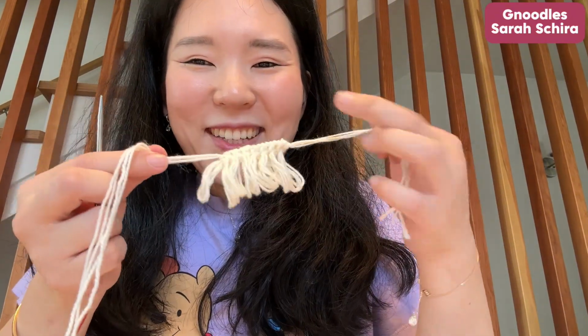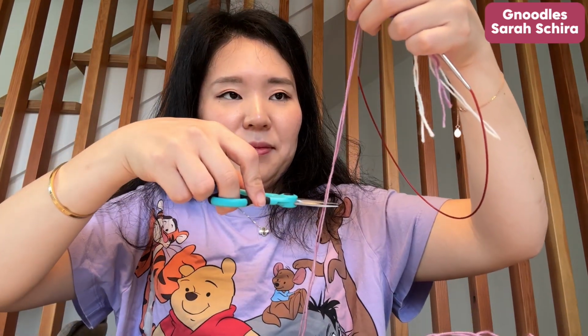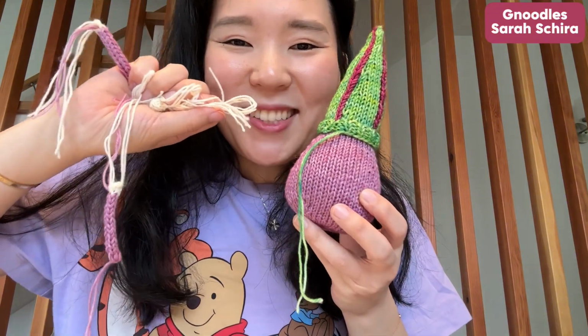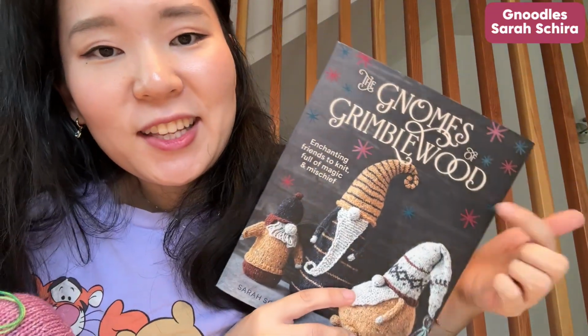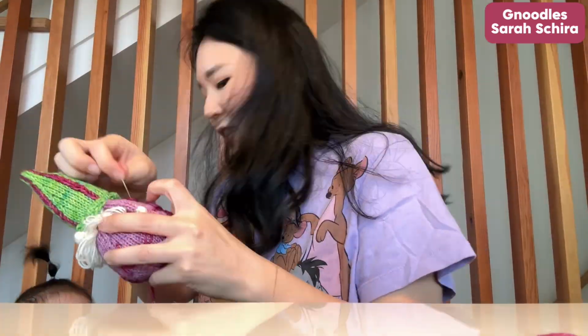We have a beard. This is what I get for letting my toddler play with my yarn. And there's an arm. I have all the parts now and I just have to assemble it. And since I haven't shown it in this video, this is the book Gnomes of Grimbolet. I talk about it a lot, but I've also been making gnomes every month.